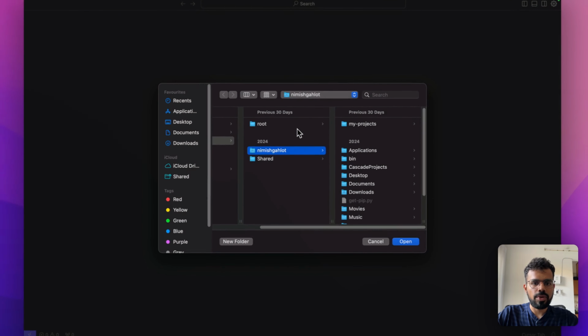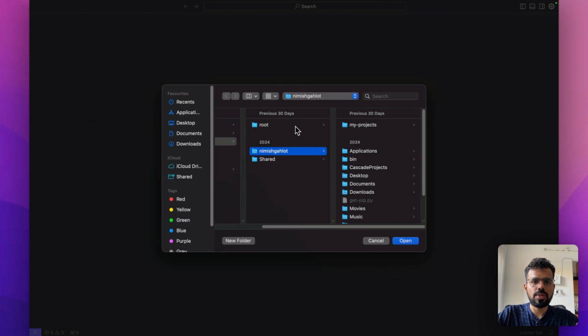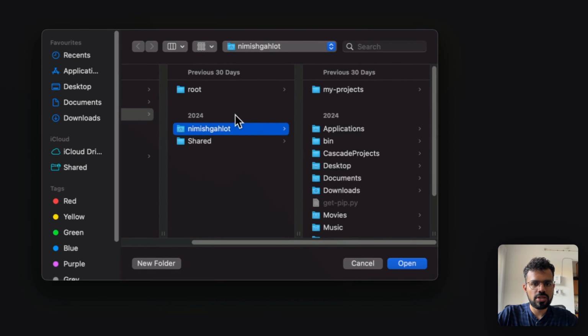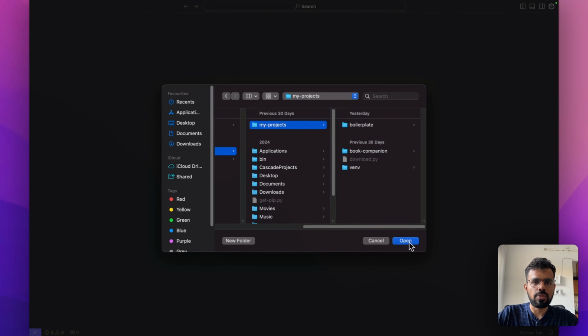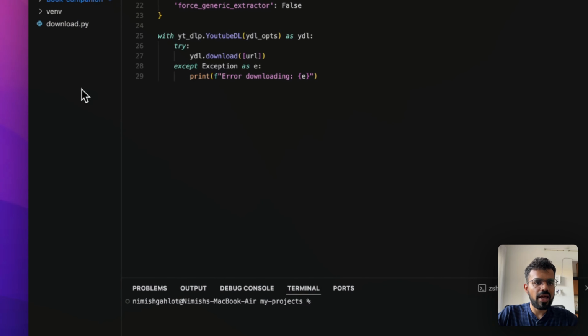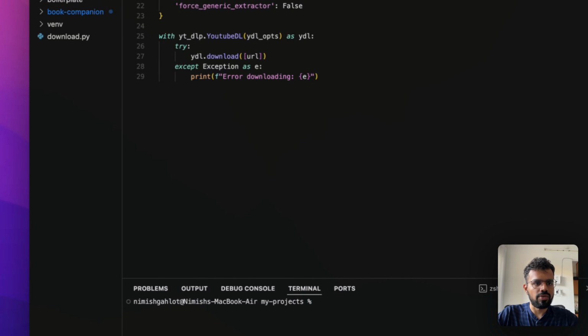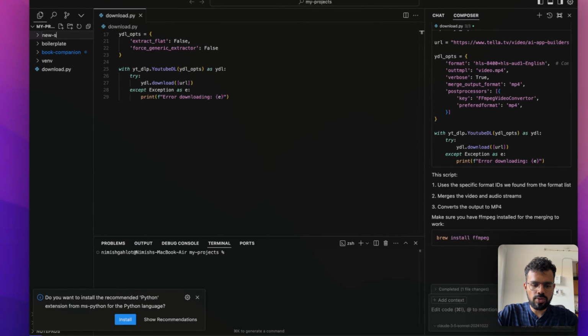Within this, I will open up a folder. This folder would be the place where you are saving all your projects. I've created a My Projects folder within my root library. You can do the same or you can create something else. I would open this, and within here, I would be creating a new folder. I will call this folder New SaaS.